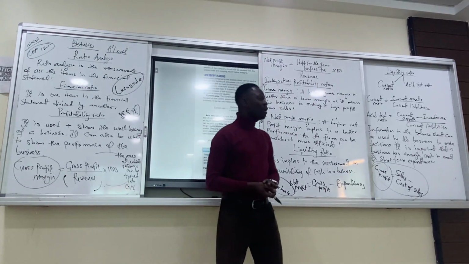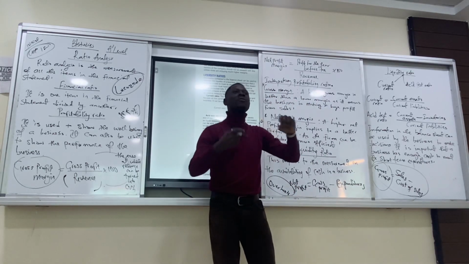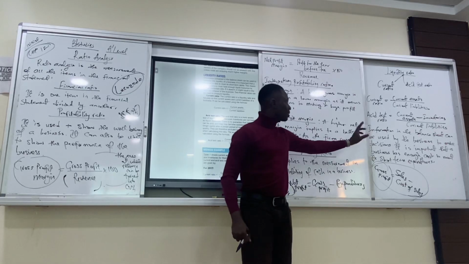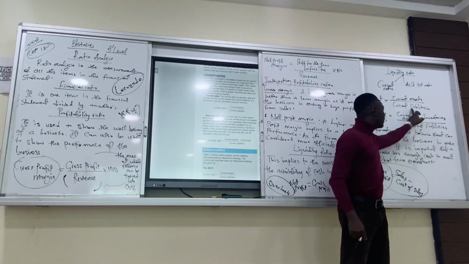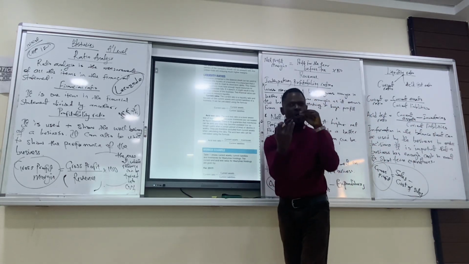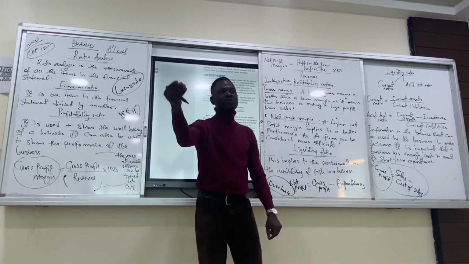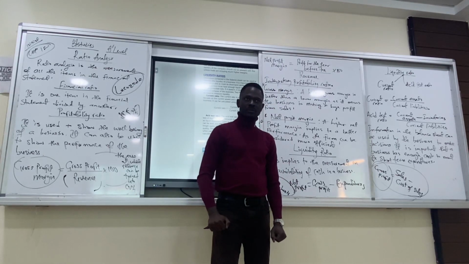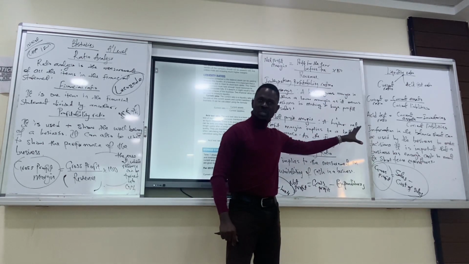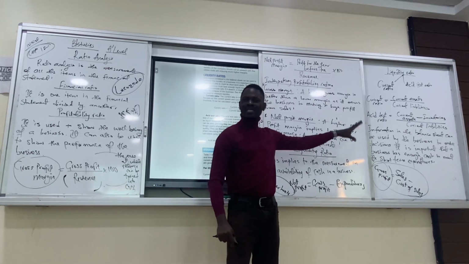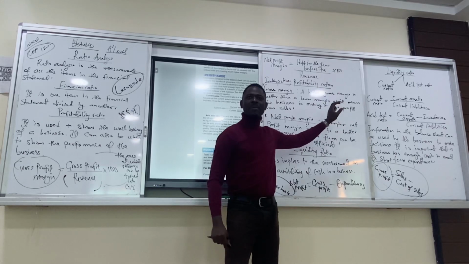So when you are calculating your asset test ratio, you have to take the value of inventory away from the current assets. So asset test ratio is current assets minus the stocks of the business divided by current liabilities. The difference is that you take away stocks because stocks take time before they are sold. Do you understand liquidity ratio? For asset test ratio, it is current assets minus inventory divided by current liabilities. For current ratio, it is current assets divided by current liabilities.